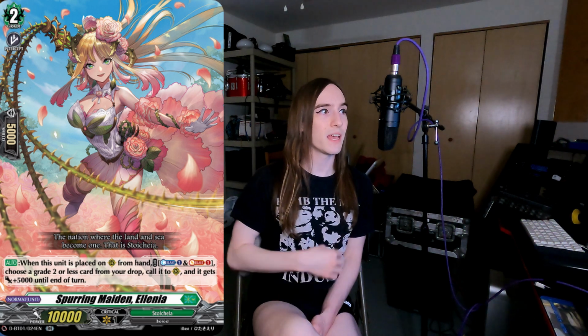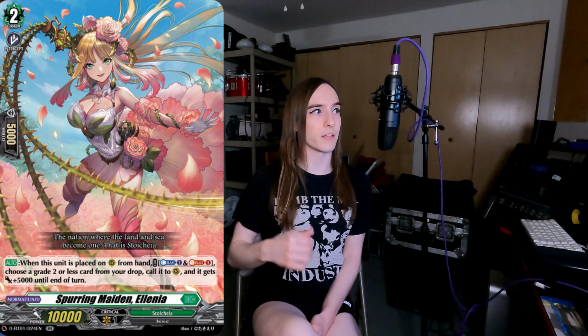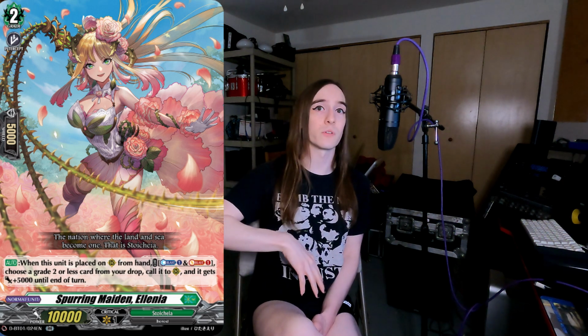A card with a similar ability is Spurring Maiden Alenia, and her skill is auto when this unit is placed in a rearguard circle from hand, cost Counterblast 1 and Soul Blast 1, choose a grade 2 or less card from your drop, call it to rearguard circle, and it gets plus 5,000 power till the end of turn. Slightly more in the cost department, and it's a little more grade restricted. However, again, just a generic card that can get you cards back from your drop zone, which in certain decks could be crucial if you've run out of stuff.